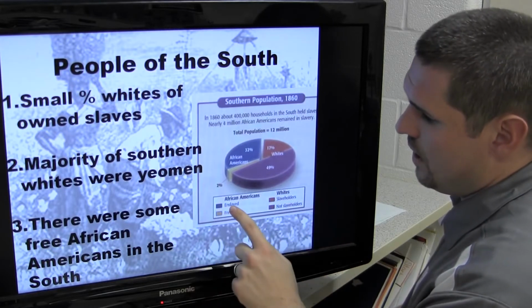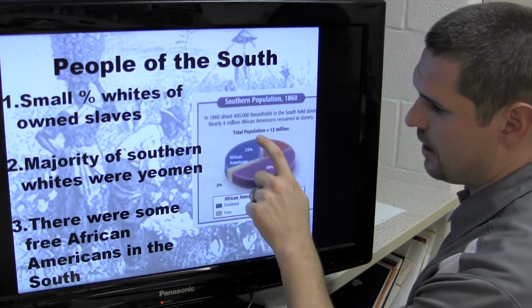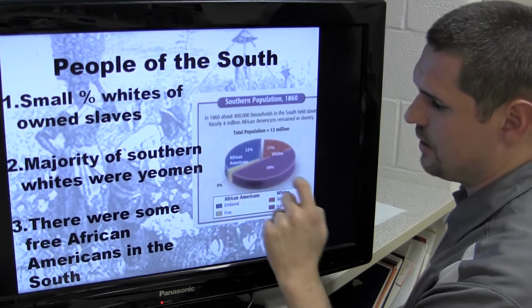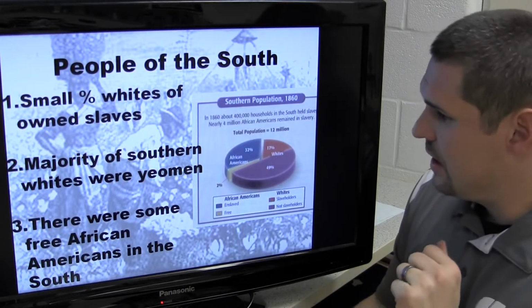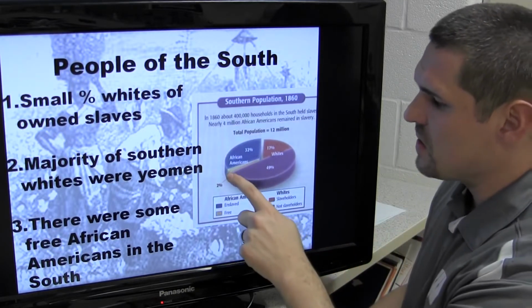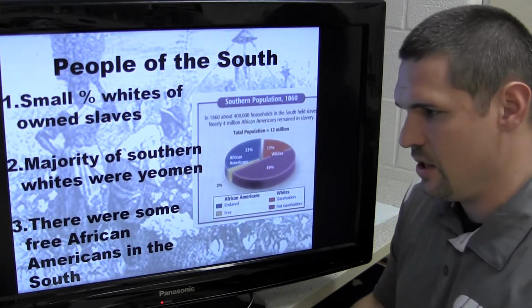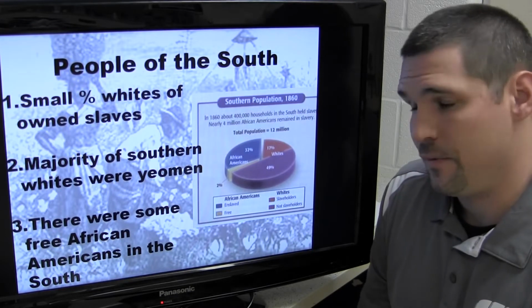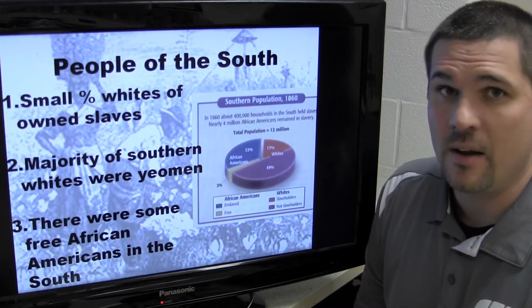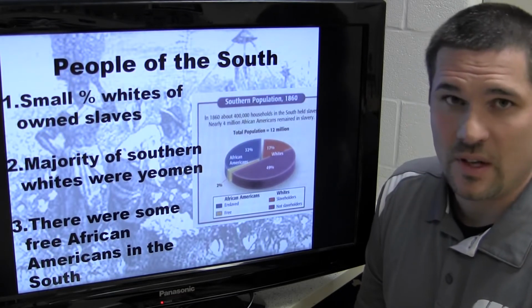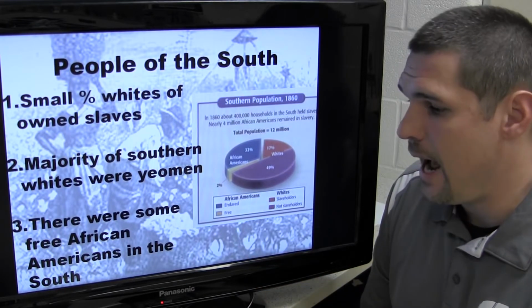And if you take a look at African Americans, the blue are African Americans who are actually enslaved in the South, and they're going to make up 32% of the population in the South. And then you have a small sliver here in yellow making up 2% of the Southern population. This represents the few free African Americans in the South who owned their own lands and in fact had African American slaves themselves. Again, it was rare, but it did in fact happen.